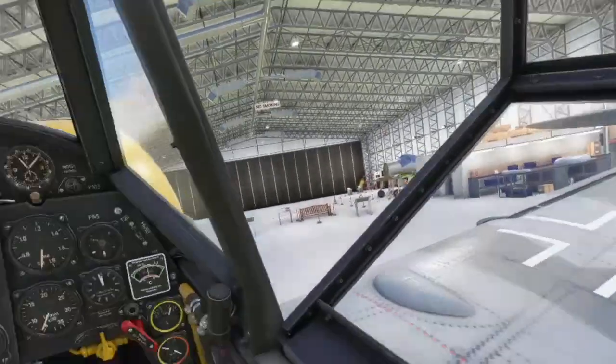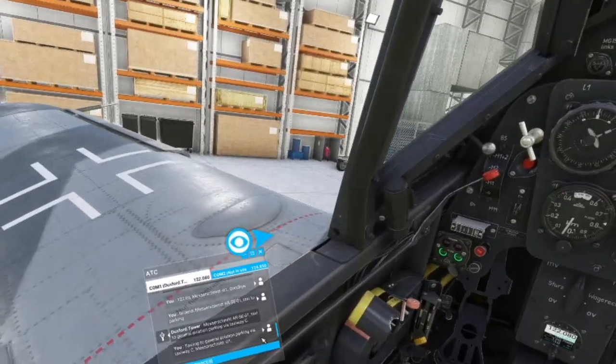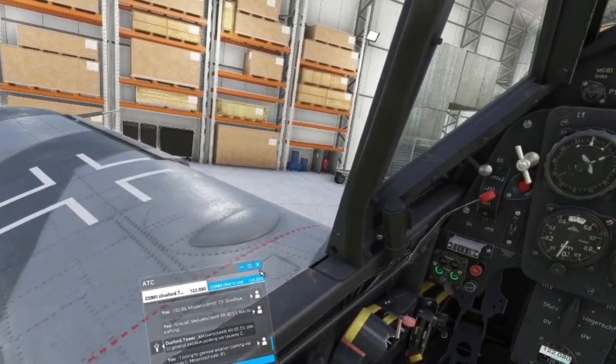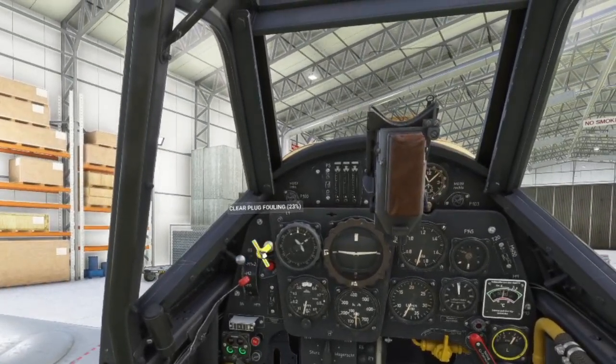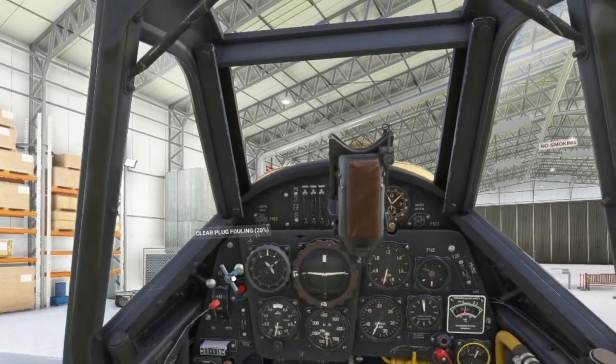Tuck her in here, nice and gently. We don't need that anymore. Clear the plugs.